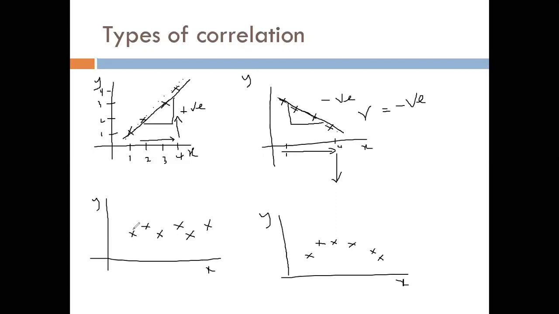Then in this plot here as well, we can clearly see that there is no linear pattern to this data. You cannot fit a linear pattern to this data. So here your R value is equal to zero, meaning there is no correlation at all, no relationship, okay? Good. And again, we could have this type of data, where we cannot confirm a linear relationship. We can see that even though there is a pattern to the data, the pattern is nonlinear, okay?